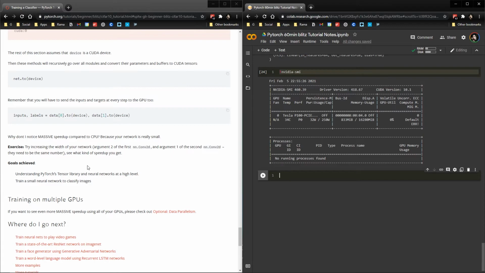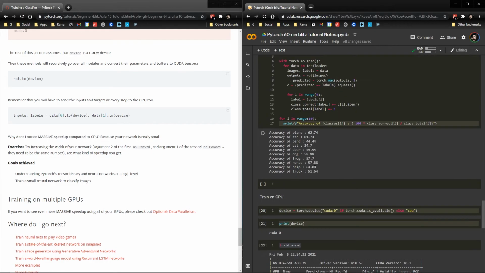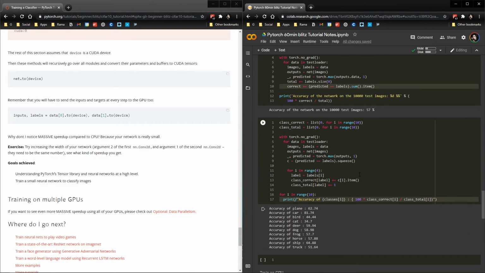Goals achieved. We achieved understanding the PyTorch tensor library and neural networks at a high level, and training a small neural network to classify images. Great. But I'm going to test this.